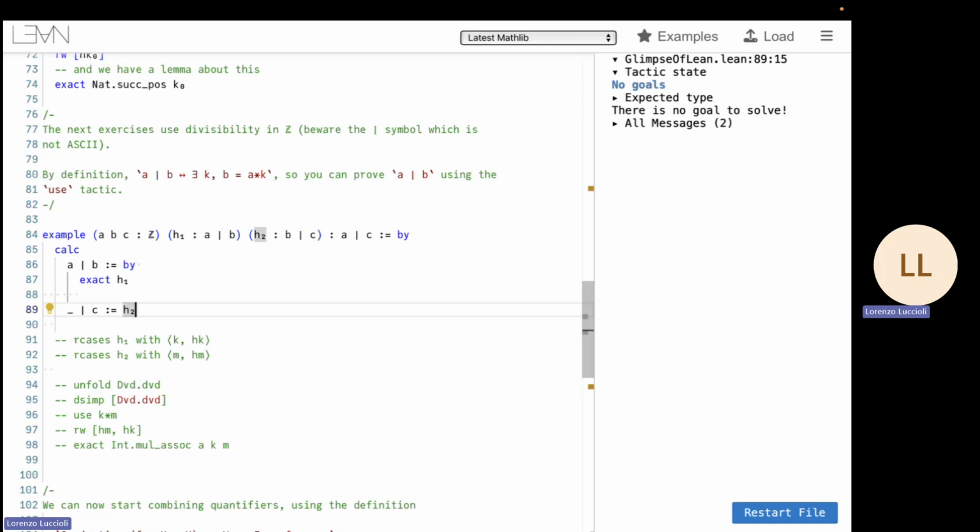E avrà sicuramente un modo per tradurre in un proof term di Lean l'uguaglianza, a meno che sia considerato parte del kernel, non so. Se non è considerato parte del kernel, credo che debba produrre un proof term.